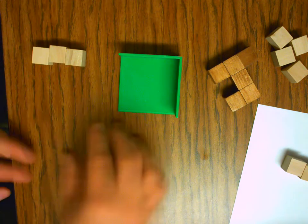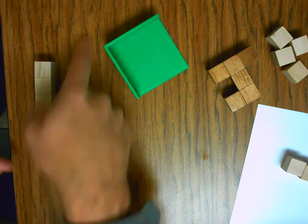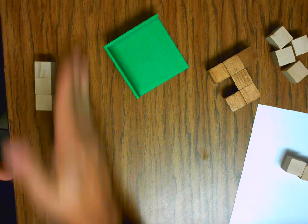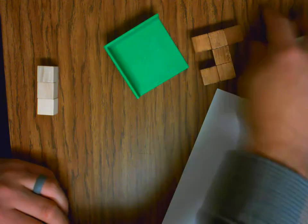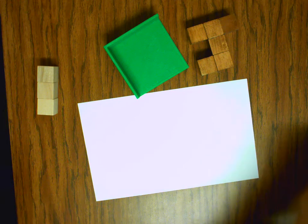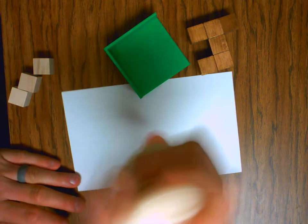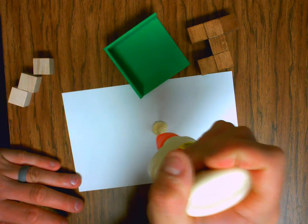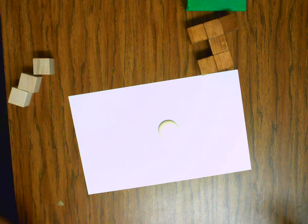First, I'm going to get three pieces together and stack them. I like to keep the grain pointing the same way — the grain is the direction you can see the lines in the wood, like the fake grain on the table. Then I'm going to get some glue, put a little out on a piece of paper to the side. It doesn't take a lot — a lot of people overdo glue and there's no reason for it. If it's oozing out of the sides, you've done too much.